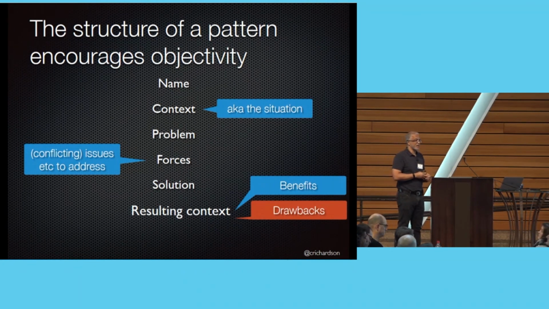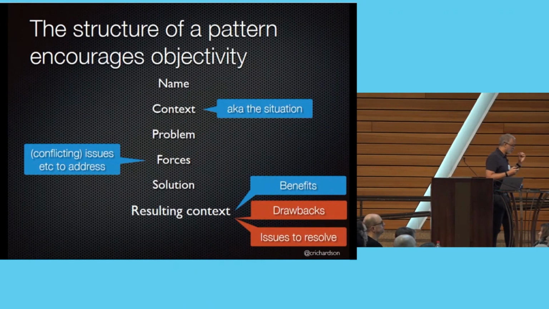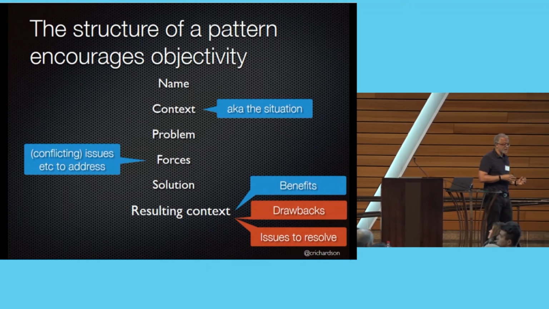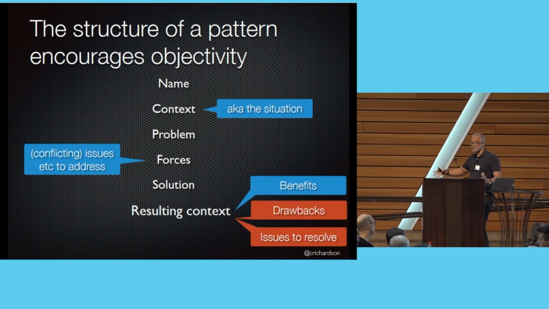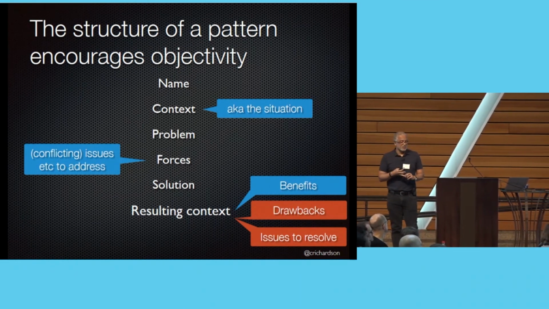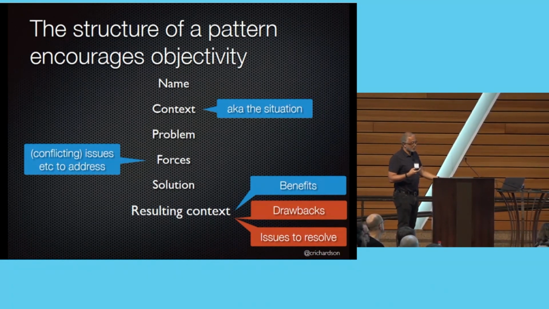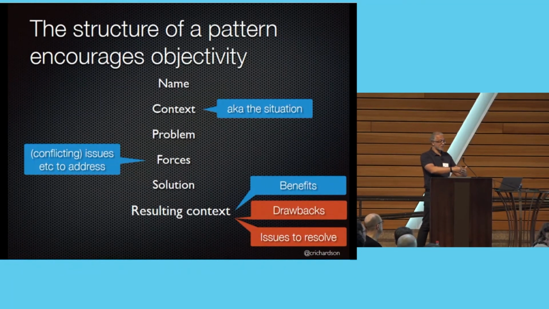One of the drawbacks of the microservice architecture is the inherent complexity of it. And then you also have to describe the issues that you need to resolve when you apply this particular solution. In terms of the microservice architecture, there are dozens of issues that you have to address around inter-process communication, distributed data management, deployment, testing, monitoring, and so on. So the beauty of expressing this as a pattern is that it makes all of these issues explicit, rather than just going, yeah, microservices are awesome, and then later on figuring out what the problems are.